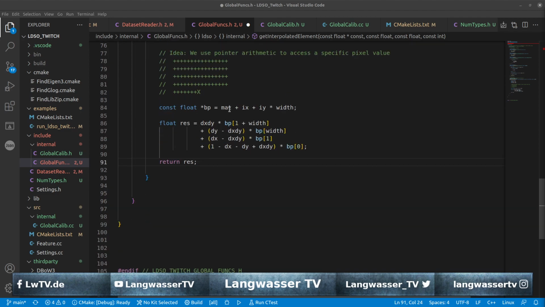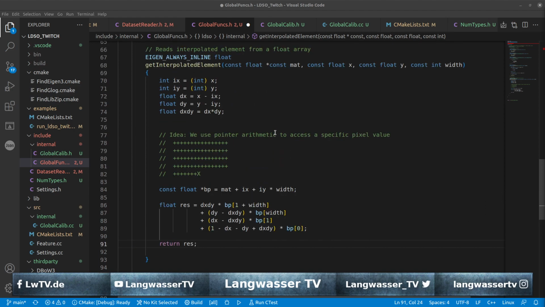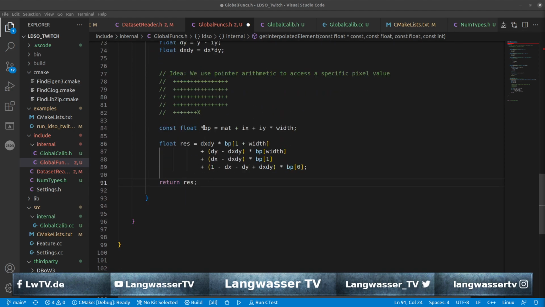So this looks maybe a bit confusing, but we are actually saying we want to take, at the current position bp, at this pixel, some parts from the left, some parts from the right, and some parts from other elements from the image, and we make a mix out of that, and we return that.